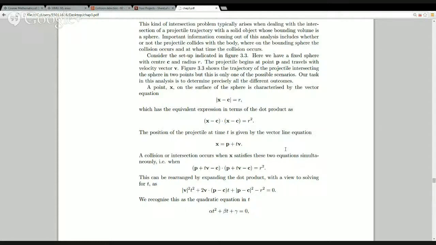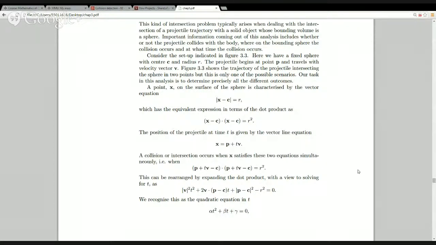We'll also use x to denote something else. Using x, it looks like to denote two different things, but ultimately we're going to be looking at where they intersect, so where x satisfies both conditions. Normally we try to use different variables for different things. So using x to denote a point on the projectile trajectory as well, we're considering the thing as a bullet or something moving in a straight line. So the possibilities for x are p plus tv. Think of the time in this analysis starting at 0, p is the initial point of the projectile where it's fired from, and v is its velocity vector. So p plus tv, we'll keep seeing that again and again. That's the position vector on a linear trajectory.